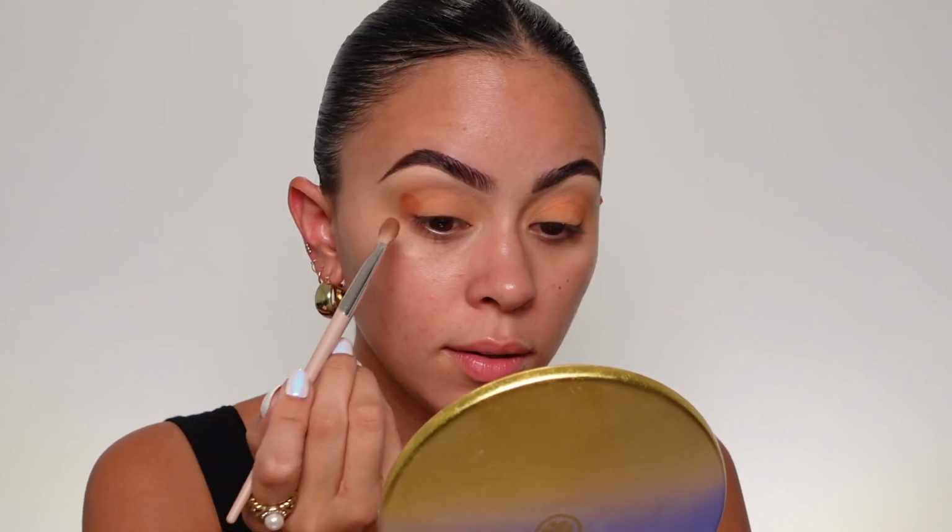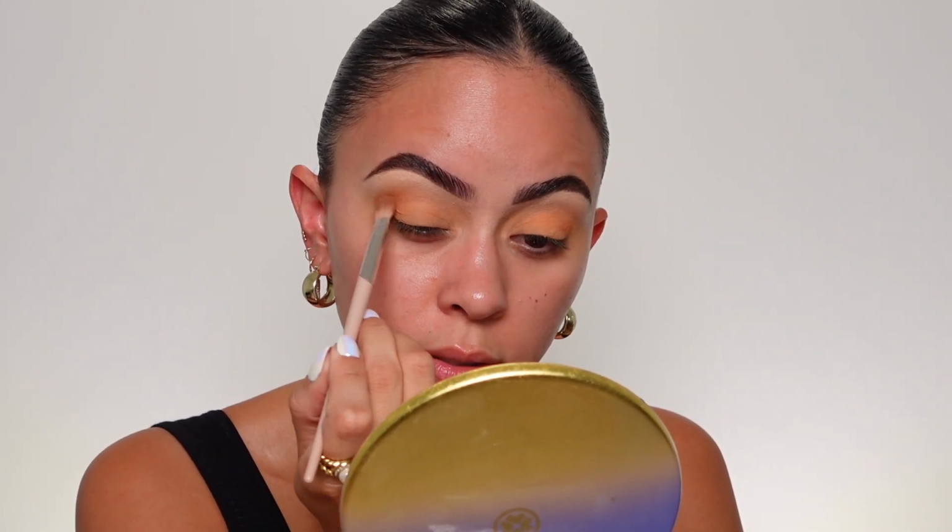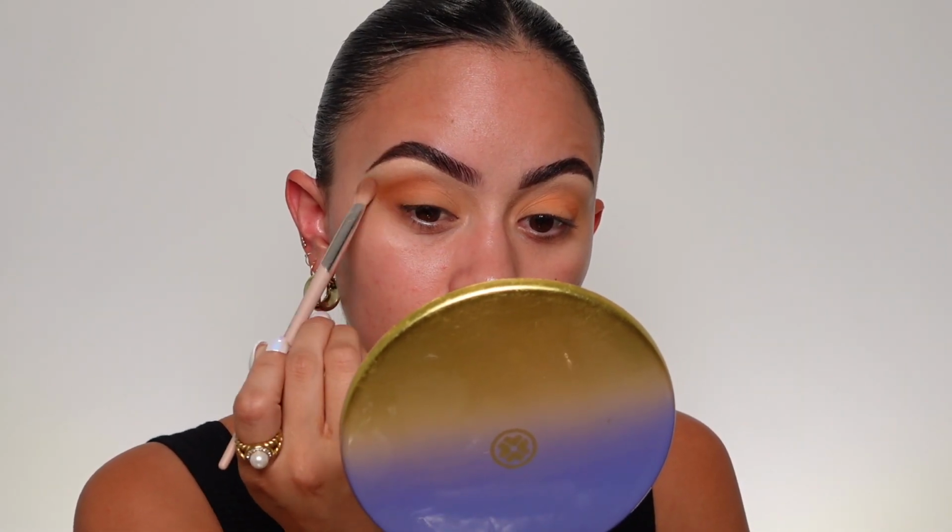I do need to darken the crease up a little bit, so I'm gonna be taking the color Dune Buggy. It's a darker burnt orange shade, and I'm gonna focus that right here on the crease. We're gonna bring it up a little bit, like half a C, and then kind of buff it in here in the outer corner.